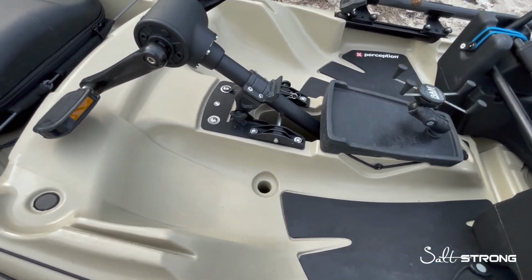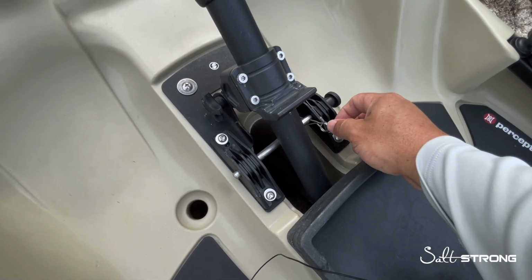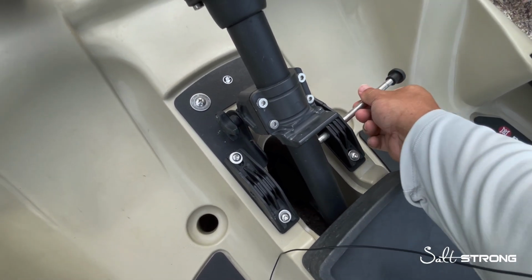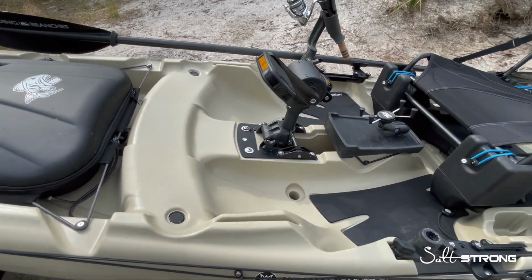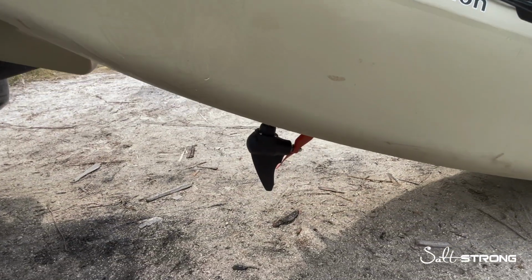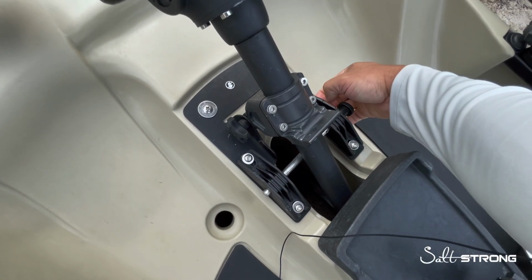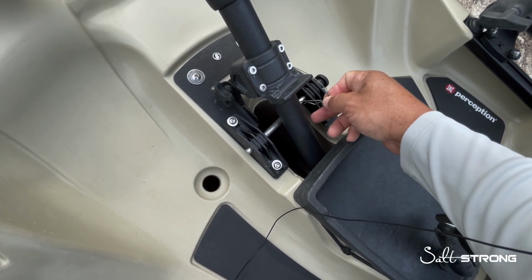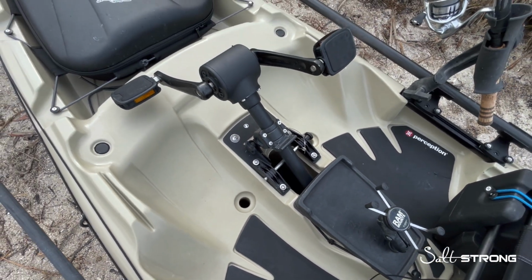And just to quickly show how this works here, as far as deploying it, there's this pin right here. Pull that pin out, pull this pin out, and then if we were on the water, you would just pull the drive down, and that would make it go straight up and down. And then you would just put the pin back in like so, and then put this clip in to make sure that pin doesn't fall out, and that's how you would deploy the drive there.